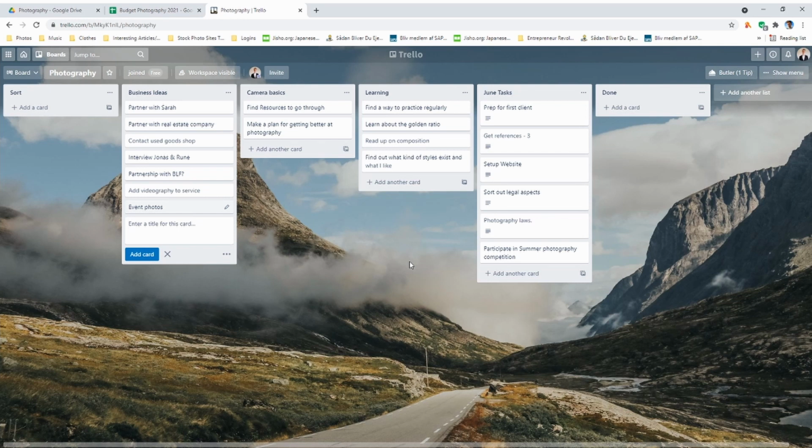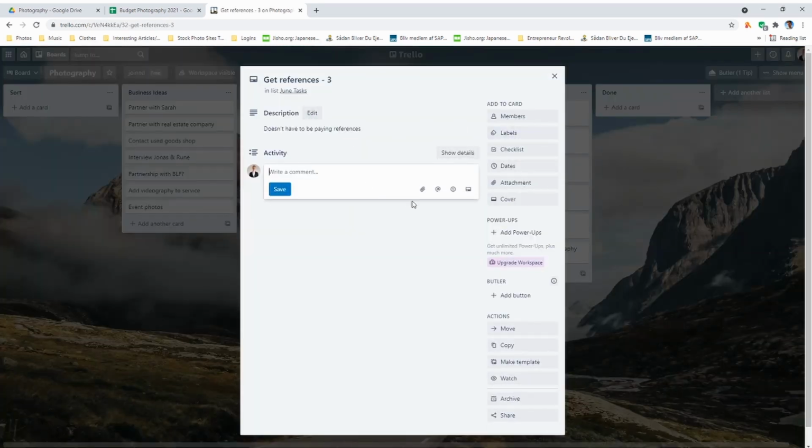If you can get the gig to take pictures at an event, I think people would really be willing to pay for that. This last one is very interesting, and that's, we're going to add that under get references, because one of my colleagues or person I know does burlesque, and I want to try and talk to her to see if, when they do practice or if they're doing a show sometime in the near future, if I could come take pictures, if they'd be comfortable with that even.